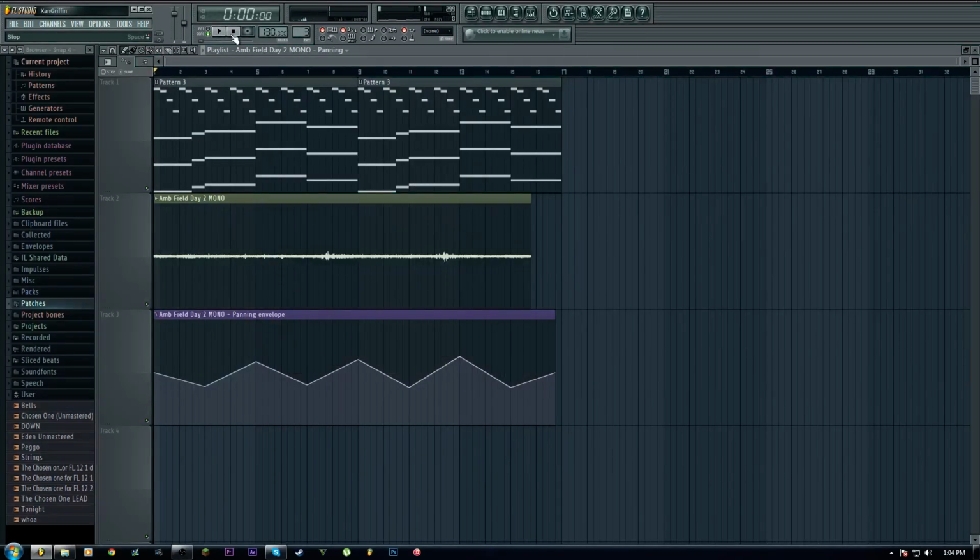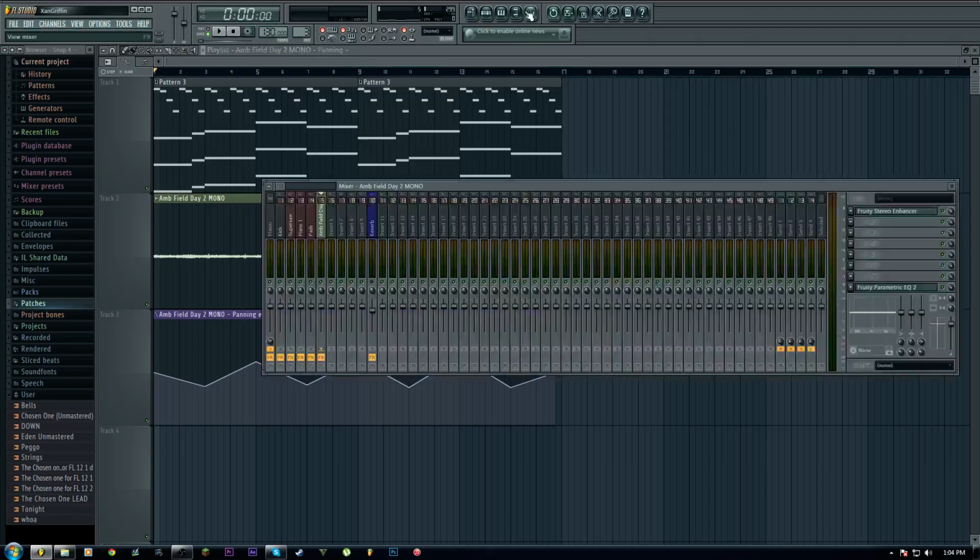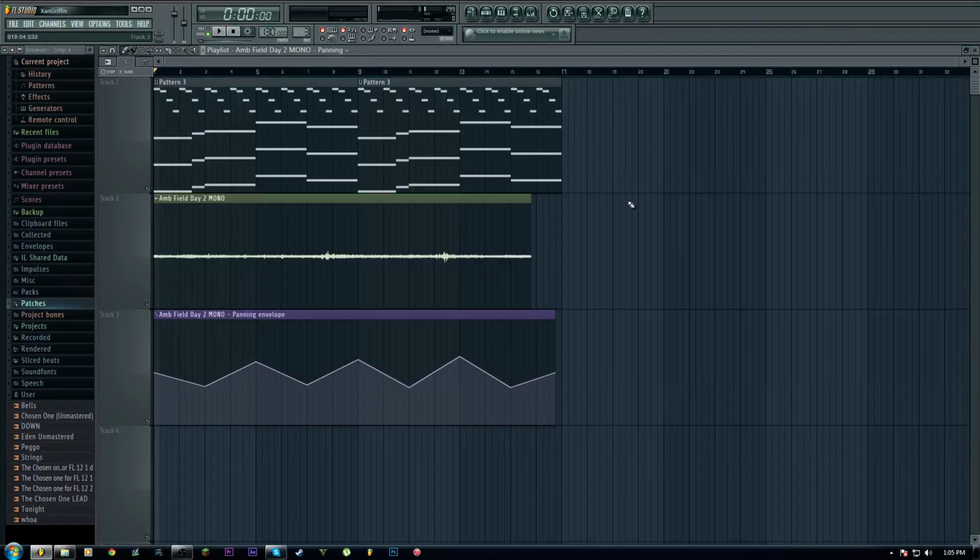But yeah, that's pretty much it. And you can add your own little things. You can use different nature samples or just different samples in general, effects, random ambient sounds, whatever. It's up to you pretty much. I'm just showing you guys that it gives really cool effects if you do use ambient effects.